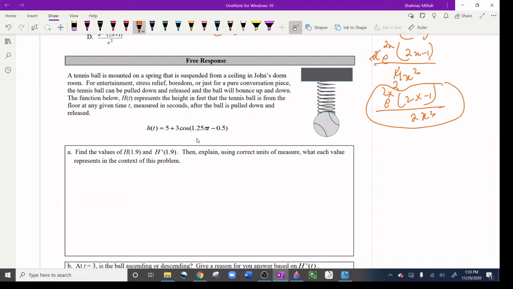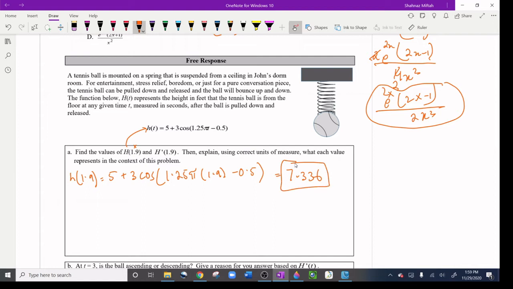Okay, so here's my function h(t). Find the value of h(1.9). h(1.9) means that's an x value. You just plug it into the original and you will get the value. And since we are using a calculator, that's what I'm going to do. When you plug 1.9 into the function, 3 cosine of 1.25 pi, and for the t I'm plugging in 1.9 minus 0.5 and close. When I plug this in, I'm getting 7.336. Plug this in the calculator exactly how it looks.